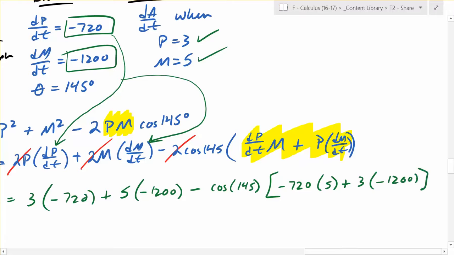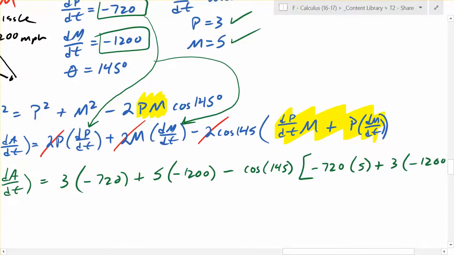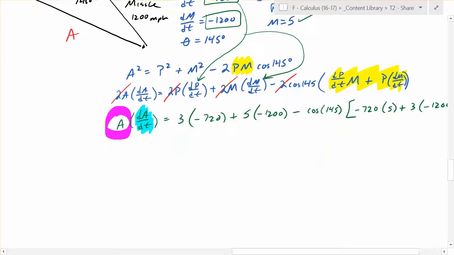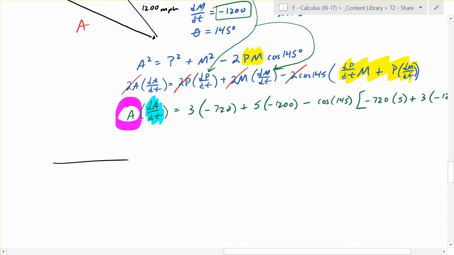Which is the thing we are trying to solve for? What's the thing we're trying to solve for? We're trying to find this thing, right? There's only one thing left that we haven't found. What is it? That's what we need to find, right? What triangle are we trying to solve? Well, this is 3, this is 5, and this is the length we want, right? And that angle is what? 145 right there.